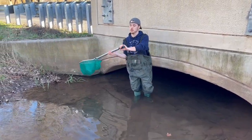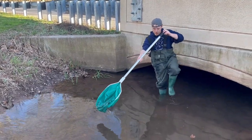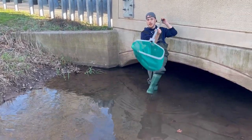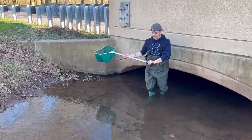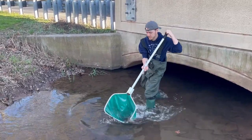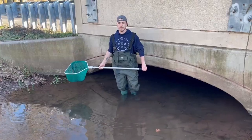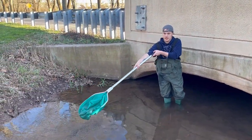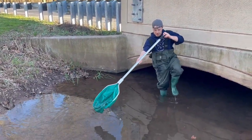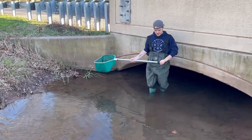Sometimes fish will be in a place where you can't easily spear underneath them, such as on the bottom of the creek. For this type of situation, what you're going to want to do is, exactly like the dragon, hold your net upside down, spear past the fish, then drag towards yourself. At the same time, however, move your foot towards the fish — this will get the fish to run from your foot and into the net. This technique requires speed in both the spearing and the pulling up, but it's useful to know when you see a fish on the bottom that you want to get inside your net.